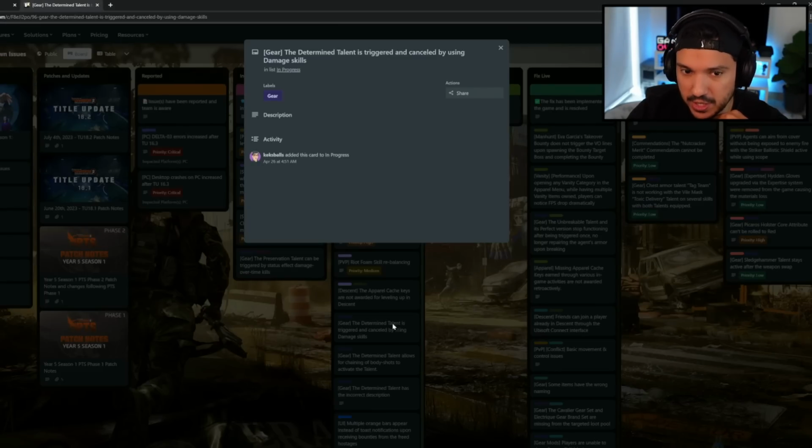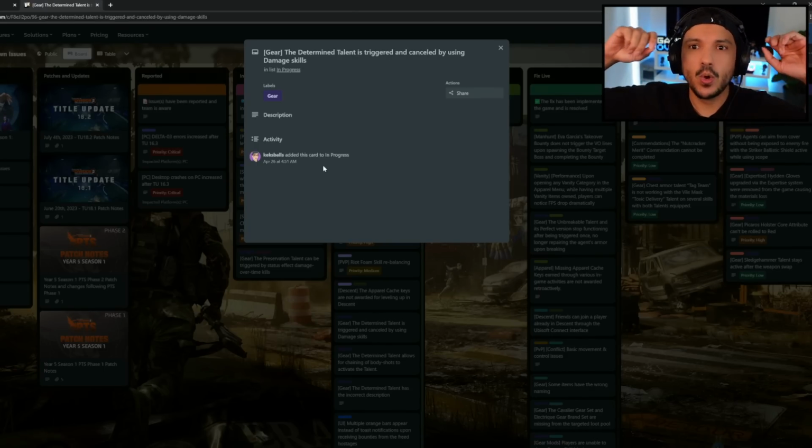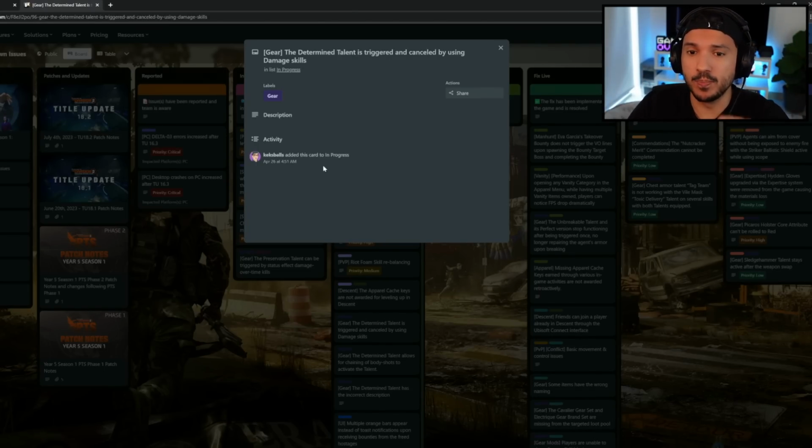We go down. The Determined talent is triggered and canceled by using damage skills. Now, this was added April 26th, and since then, we've had updates, right? And our most recent update, 18.2, actually fixed how Determined was working. Before, it would bug out, right? Determined was bugging out. You would have to unequip, re-equip it for it to work. And then after this update, flawless. I can fast travel, go everywhere. I don't have to unequip it. It's working. Boom, boom, boom. But it is headshot, and then everything else will chain after that for body shot, body shot.